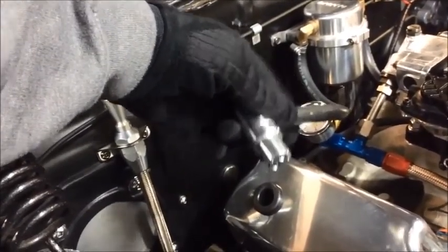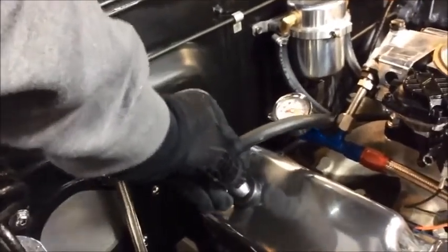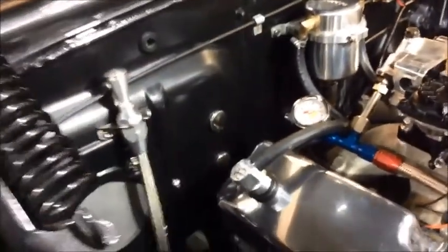And that's all there is to it. You can install your valve back in the valve cover, and you're ready to go.